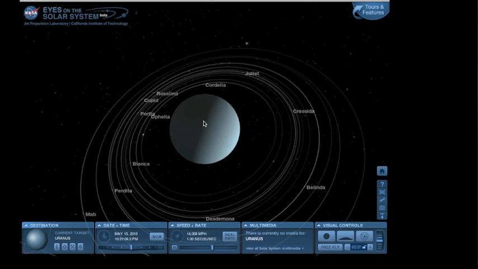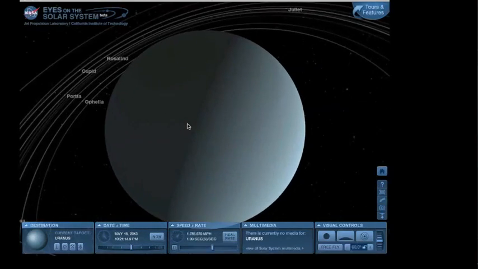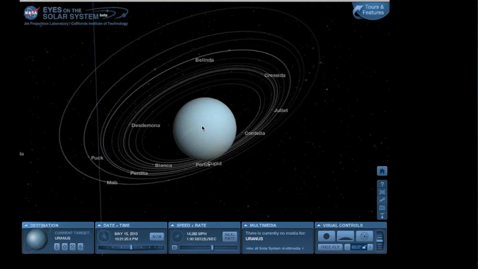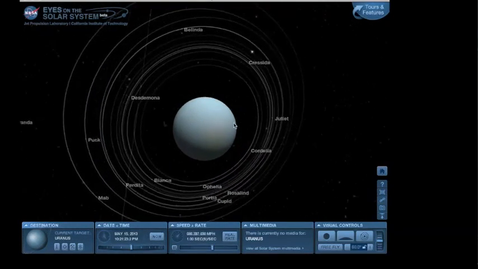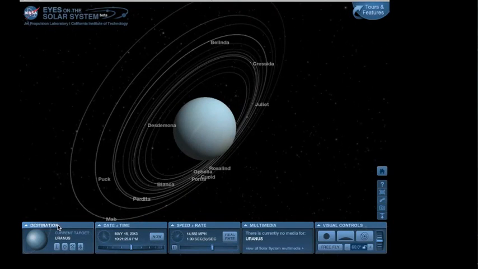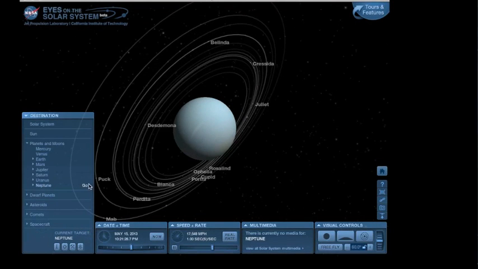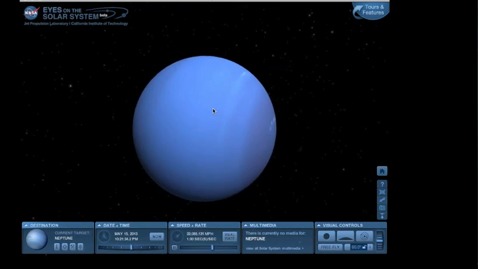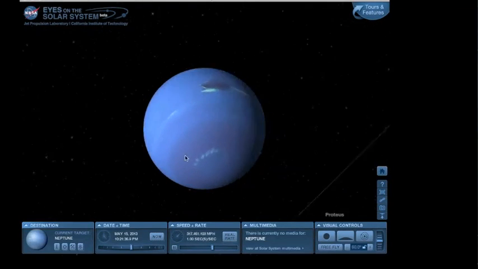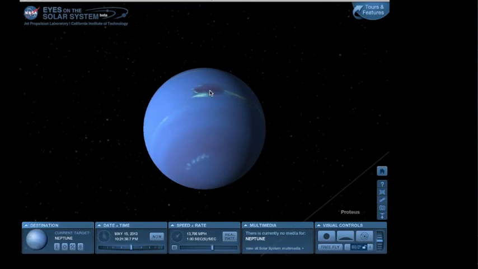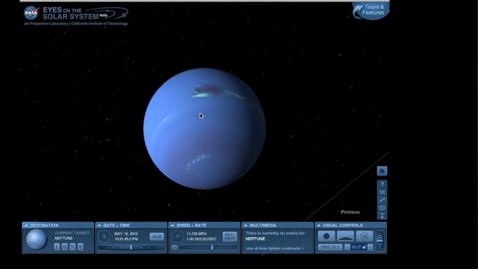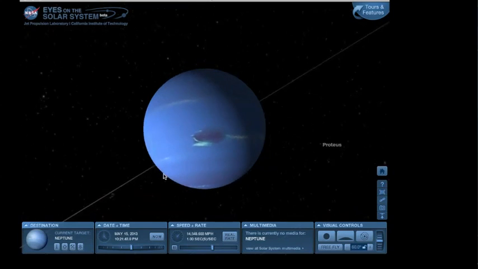Now for Uranus and Neptune, that's the next one out, there's not much detail known about these. That's because they're so far out that not many robots have been near them. There was Voyager that came nearby, and there's another one on its way soon. But this one we don't know that much about. We don't know that much detail, at least. Same with Neptune, which is the last of the planets. So if we go out to Neptune, it's another gassy planet. It's another one with really high winds. In fact, we see these sort of storms going across it. And that one is actually pretty interesting, I think. But again, we don't know much about it, so we still have a lot more to learn about these things.